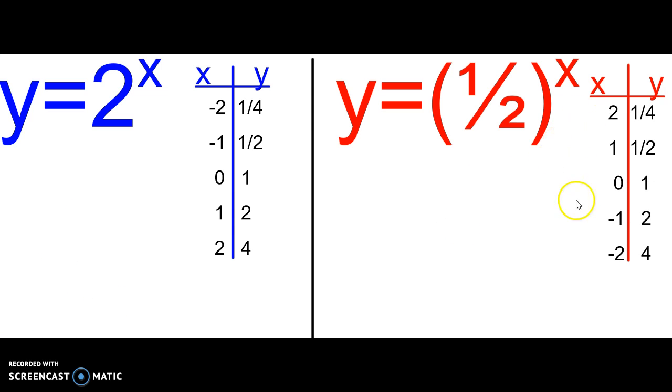Okay, so you can see over here I've done the same thing. This time I started with the higher numbers first. 1/2 squared is 1/4. 1/2 to the first is 1/2. Filled in the chart. So one thing I want to point out here that these both have in common is this point. So this is something that you see anytime you have that exponential function, one of the parent functions at least, where you don't have any kind of a constant in front. But if you just have a constant to the x power, this point is always going to be on the graph.